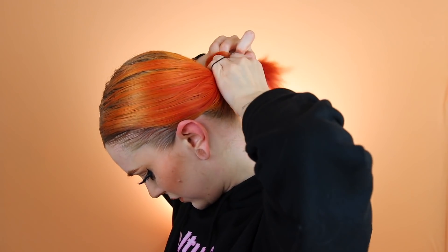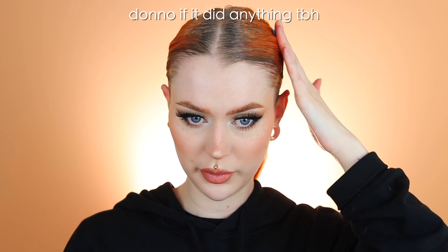Oh, she does the sideburns. So we're now going to brush it back and put it in a ponytail — she puts it in a very messy ponytail. She now goes in with some hair clips and she wants it to lay super flat, so I'm going to try and get it to lay super flat. And we're going to cover all the hair, not just the forehead part. God, this is messing up my eyebrow.